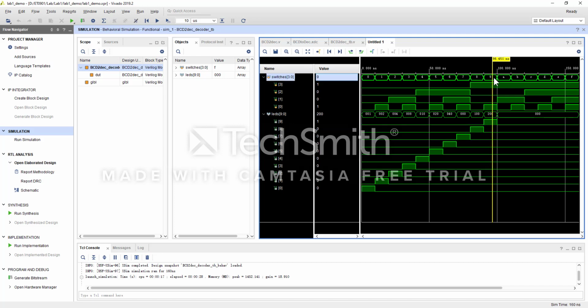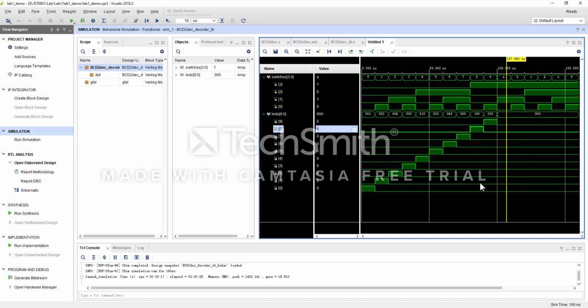But after your input reaches 9, when it goes to A, B, C, D, E, F, nothing is activated for the output here. You see all the outputs are zeros here, which means that anything beyond 9 will not activate the decoder. So that's why it's called a binary to BCD, right? Sorry, it's a BCD code to a binary or decimal value. It doesn't go to hex. So the rest, you have no activated signal here.